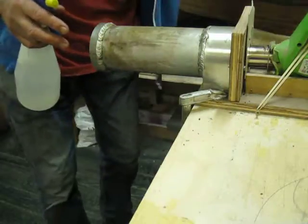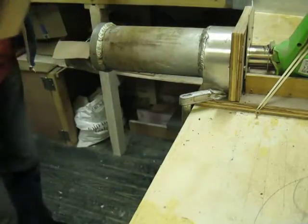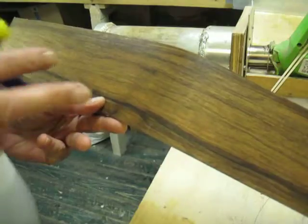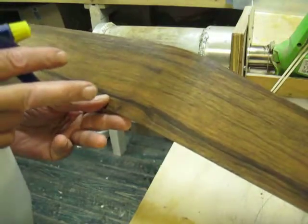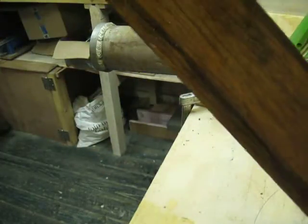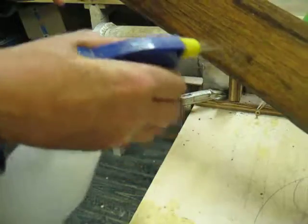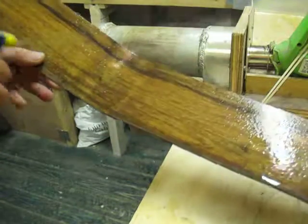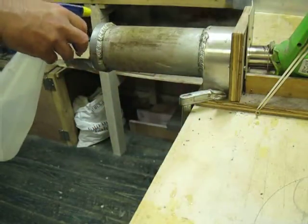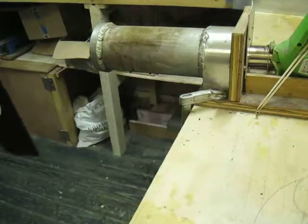Sorry for the noise, I have to heat it up a little bit. I wet my side on both sides. Make it really, really wet. Still not hot enough. Have patience.